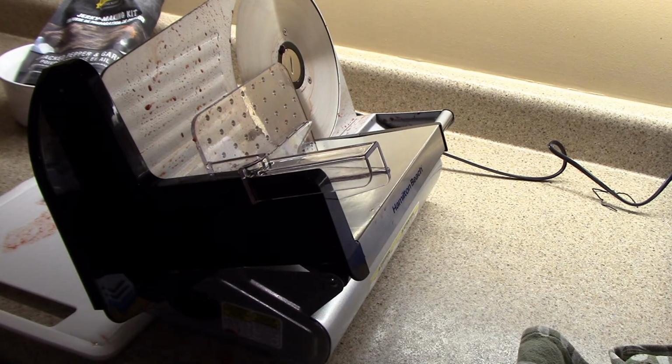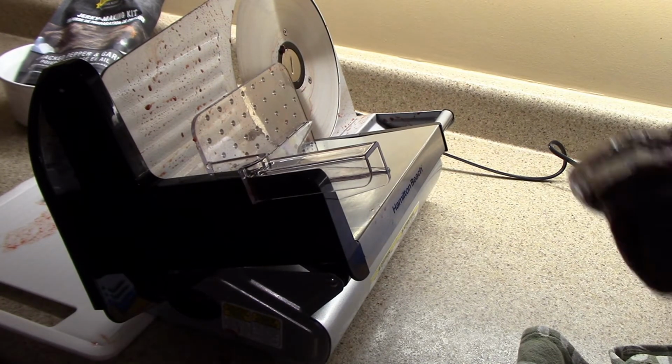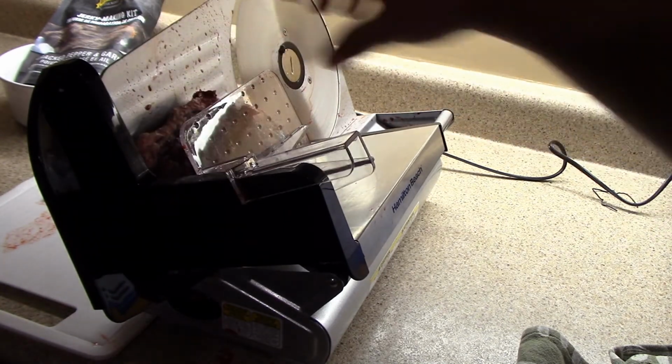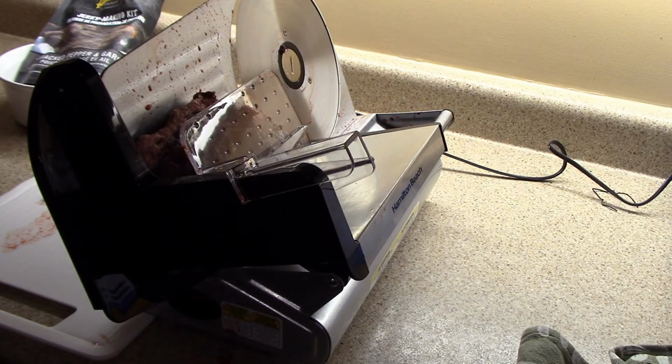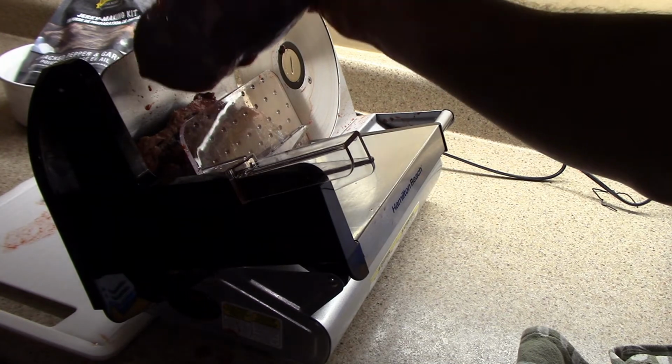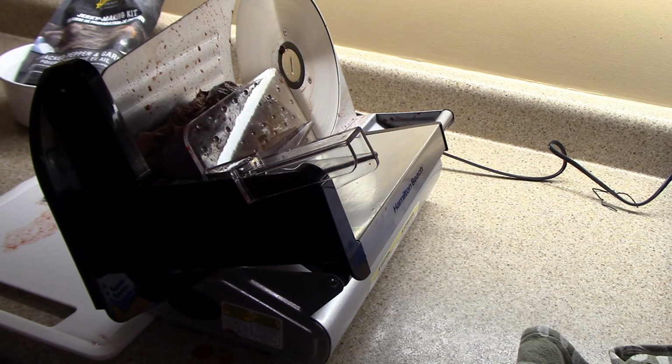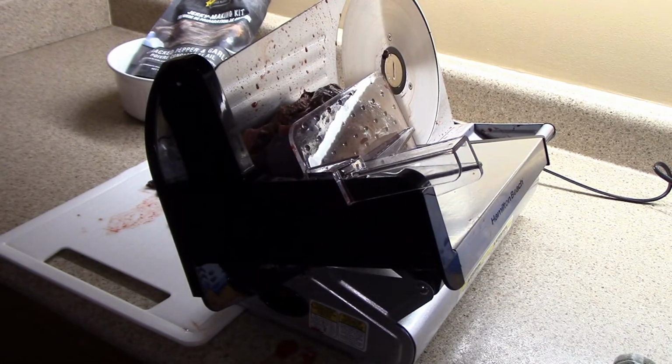Wow, well, I'll tell you, it's certainly messier than what I'm used to, but certainly much more efficient than doing it by hand. I'm just doing two breasts at a time here. As you can tell, I just breasted the bird, so I'm glad I decided to try this. The cuts are very consistent, and it's very easy.